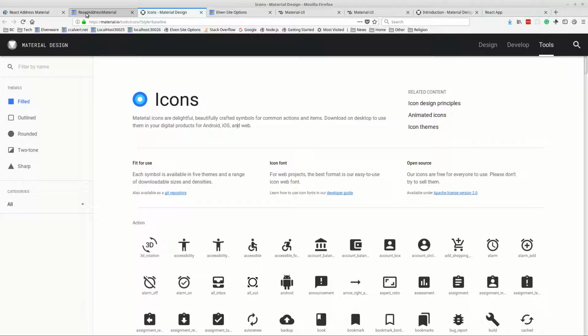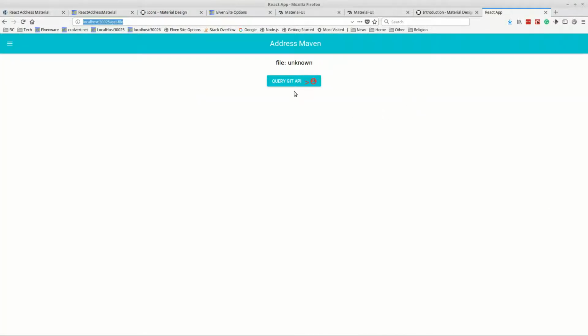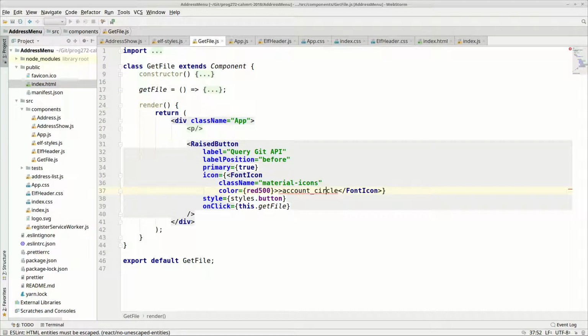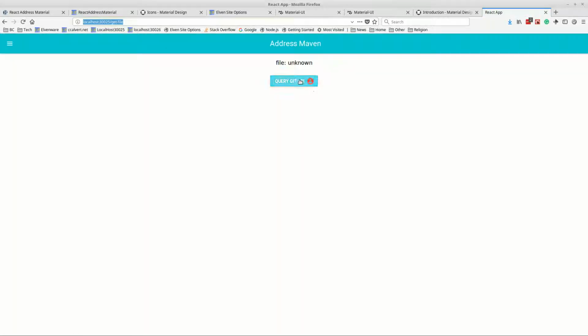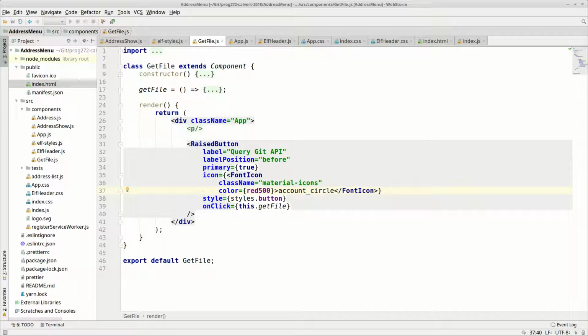And then we'll go to our app. And you can see that it became the account circle, but I've got an extra guy in there. So now we went from the accounts from, what was it, RSS feed? I can't remember.